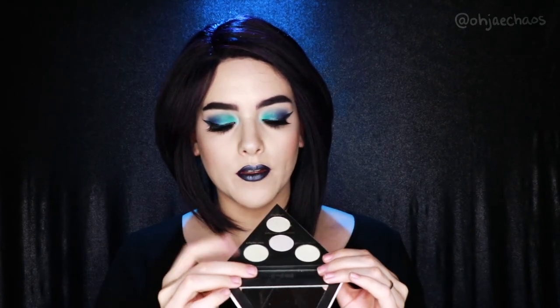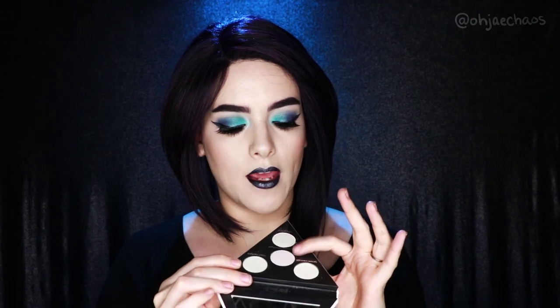Yeah. So it has four colors. It has emerald, sapphire, ultra violet, amethyst, and opal. I love emerald. Emerald is amazing. I also love sapphire. I will have a video up in the next couple of weeks reviewing this with comparison dupes and swatches of all four colors, because I went through my stash and compared them to similar colors I found, which is amazing, because at first when I bought this I thought I didn't have dupes for two of the colors, but apparently I have dupes for all of them.